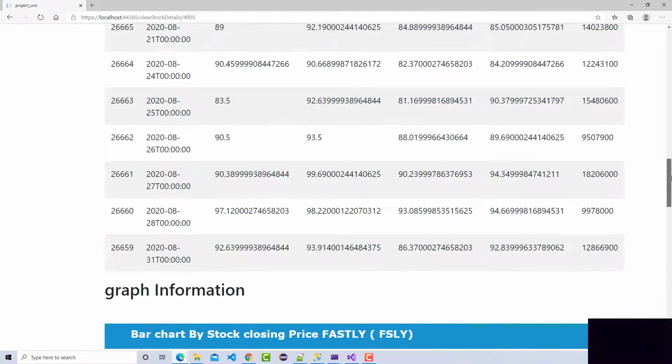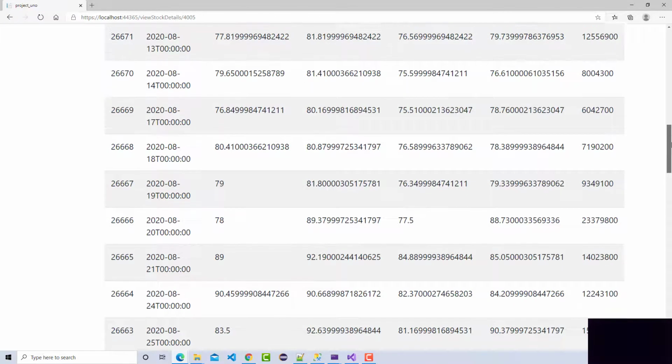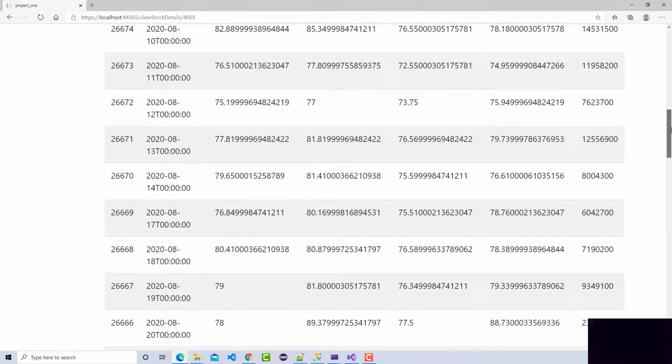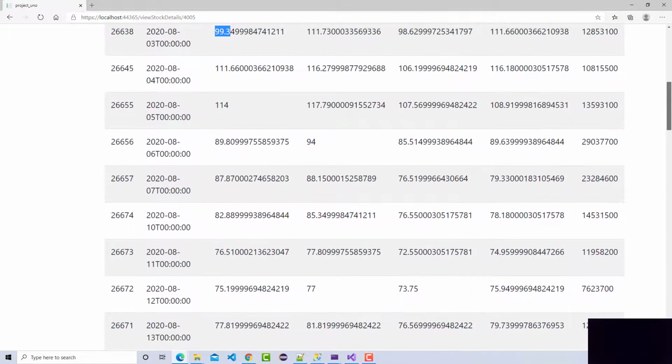And the price on 8.6. Yeah, it was actually, as you can see, a selling volume because the stock price on the 5th was 107.56, but went down to 85.